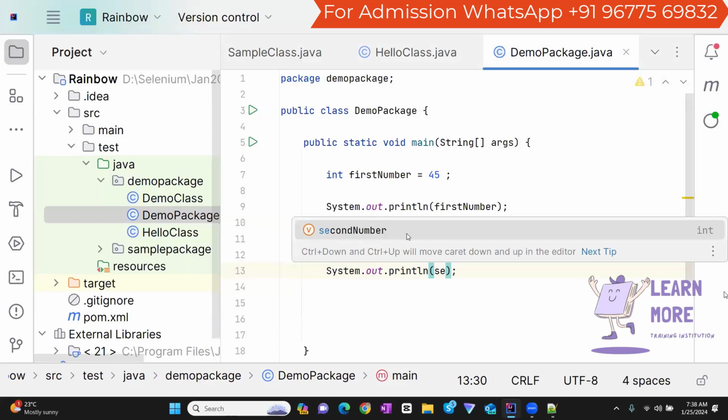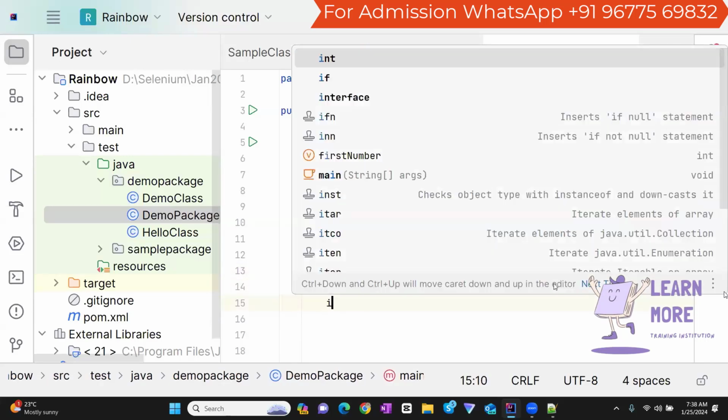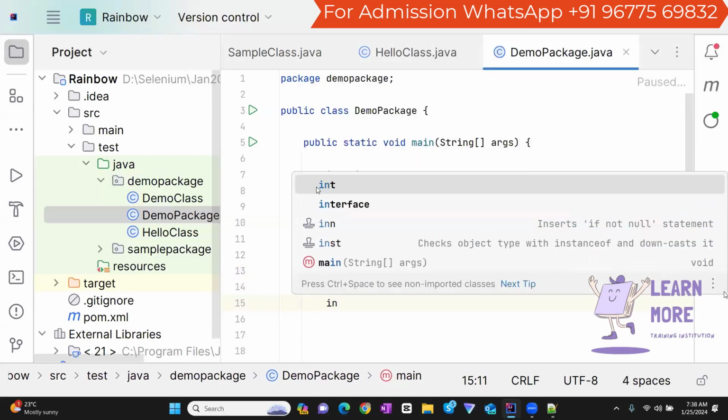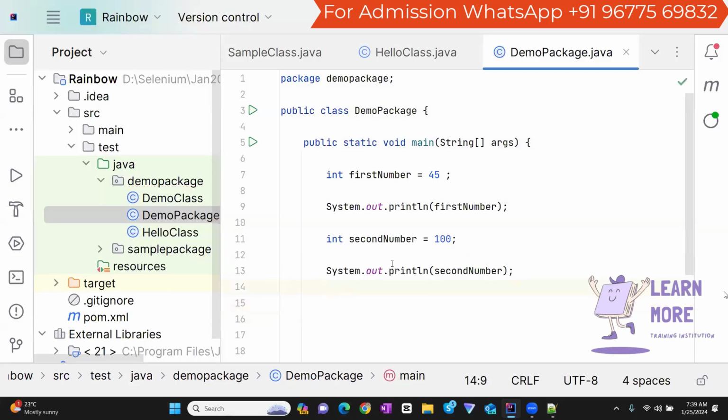So rather than typing the entire thing, we can select from the suggestion. And even if you notice, when I type int, I get suggestions. Whatever keywords start with IN, it suggests to us. So we can choose from the suggestion and increase the coding speed. That is the advantage of using IntelliJ.